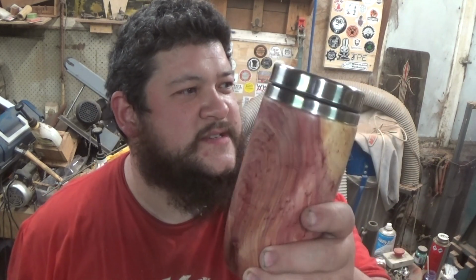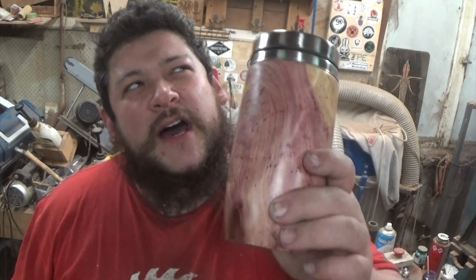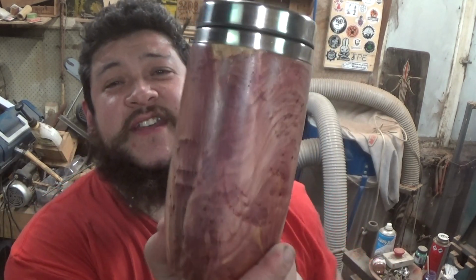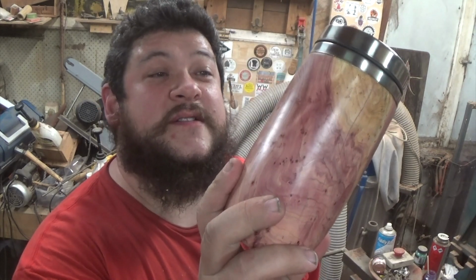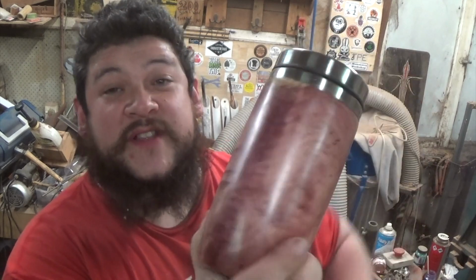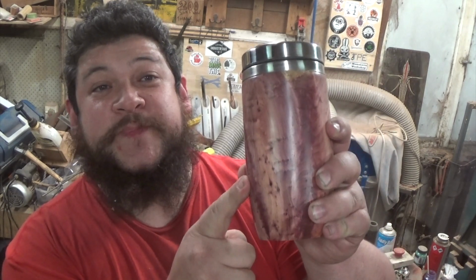It is finished with ACK'S abrasive paste and ACK'S polishing paste. I believe they're still up and running. I'm going to check that out before I finish my editing, and I'll leave a link to where you can buy their products. This will be available on my Etsy store.